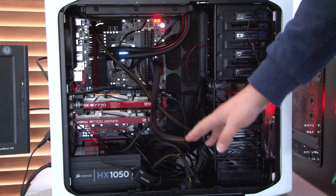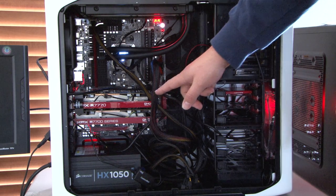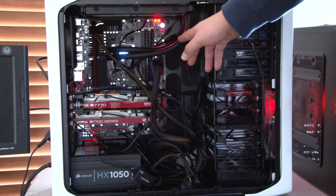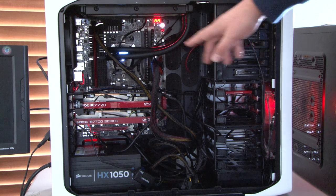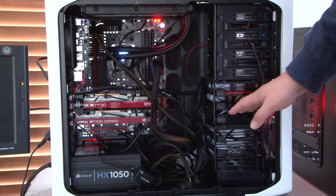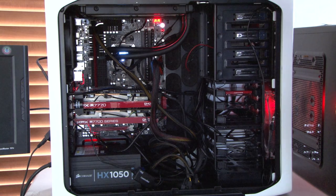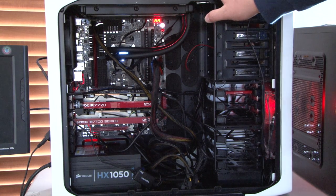Hardware-wise, this one is sporting a kilowatt 50 power supply, dual 7 series graphics cards, dual 120 water cooling on top, AMD 8-core processor running at 4.0 overclocked. Hard drive is a Corsair Force hard drive. And this thing destroys League like you wouldn't imagine.